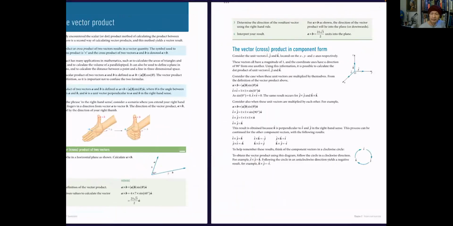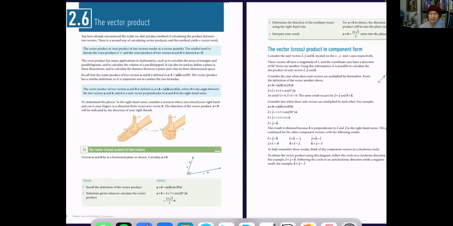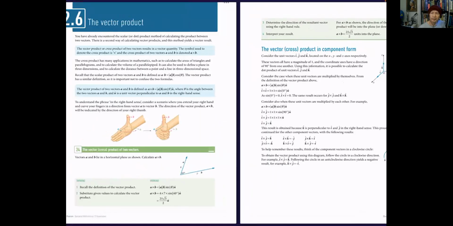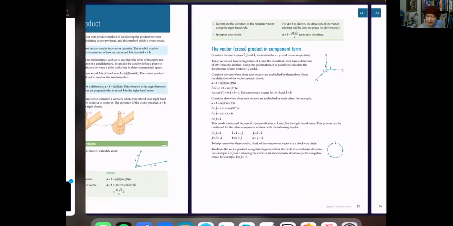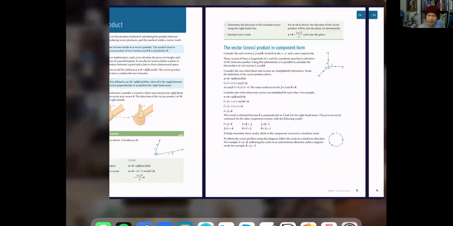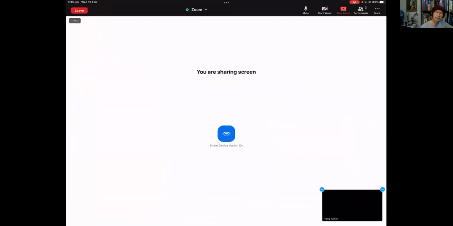I think I just want to go over cross products. Cross product, yes. Just the basic thing. This is just i, j, k. Okay, yes, we can go to the whiteboard. I can show you what the basic idea about cross product is. It's called the vector product, also because that allows you to work out a vector.